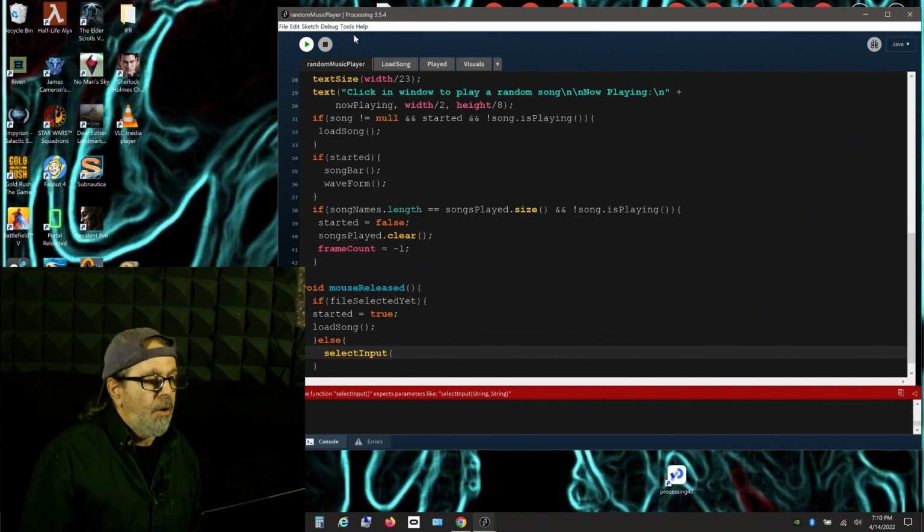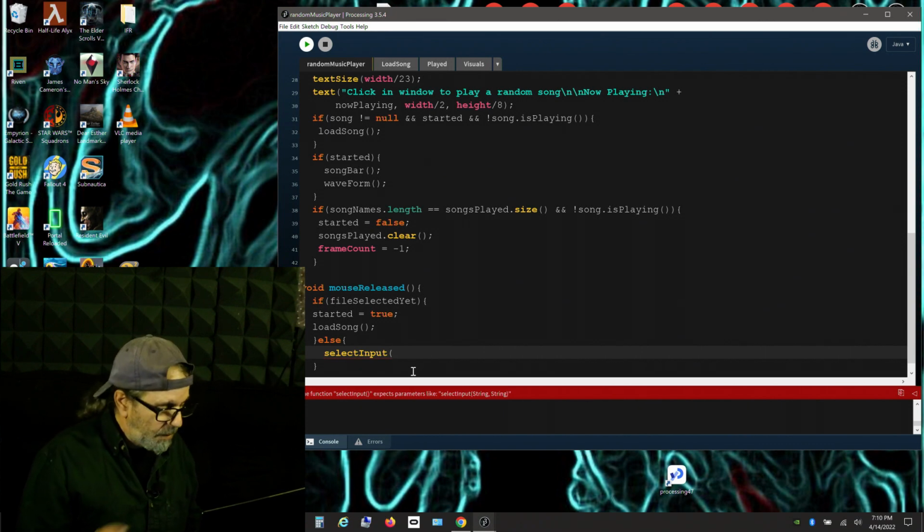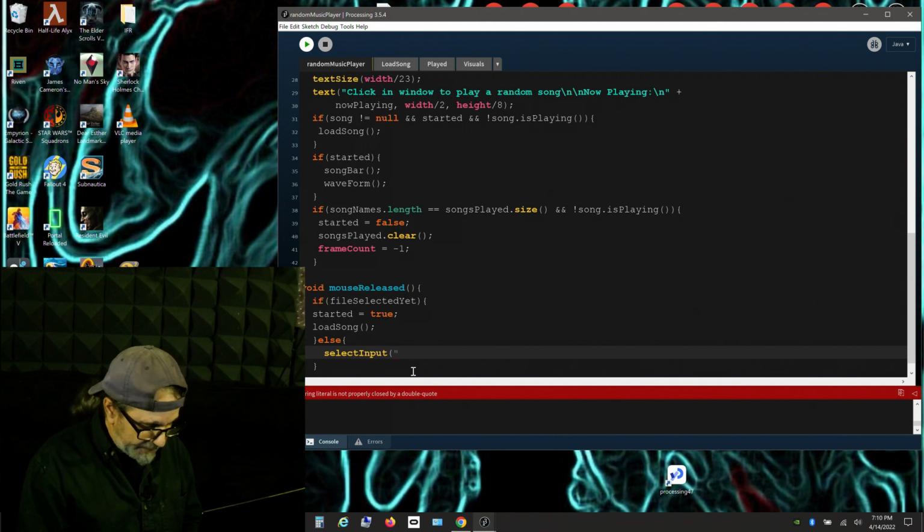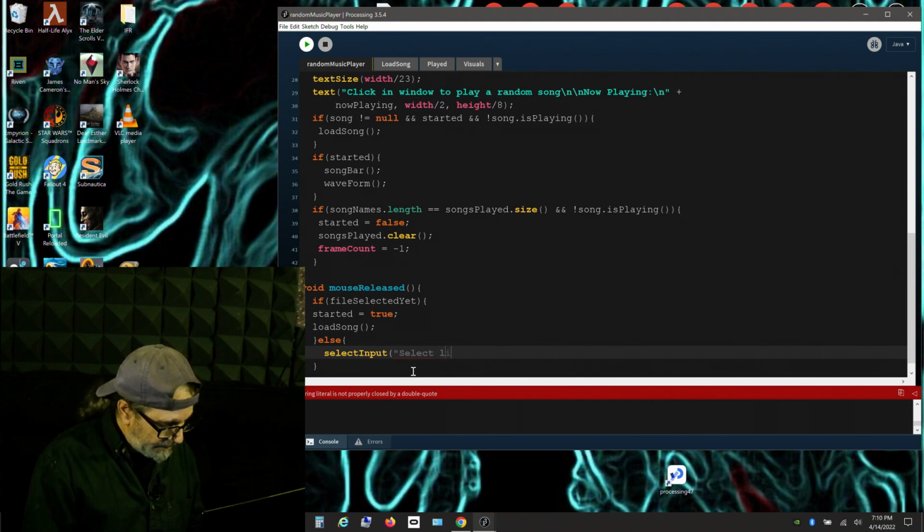Like in our window right up here, you can see a title. Well, when you start this function, you can give it a name more or less. And I'm going to call this Select List / Music Folder.